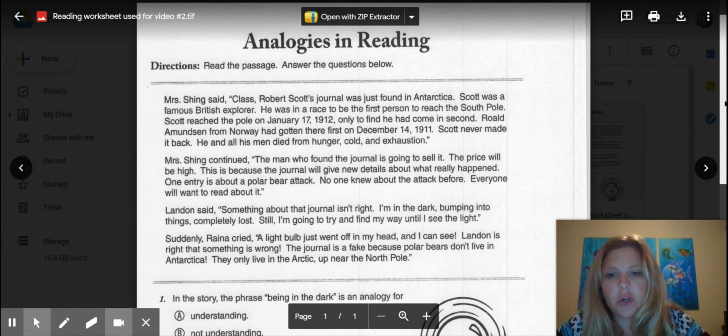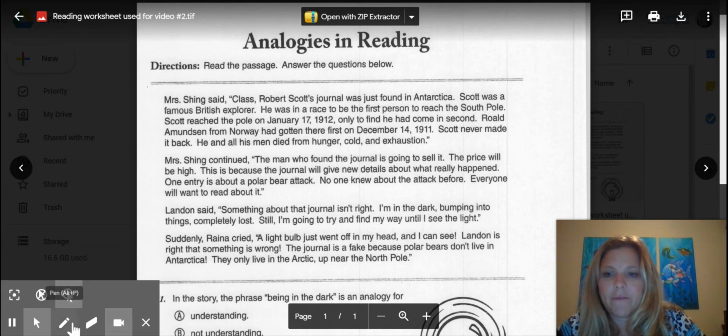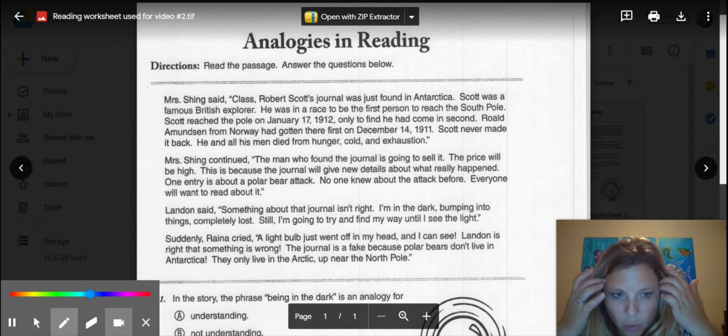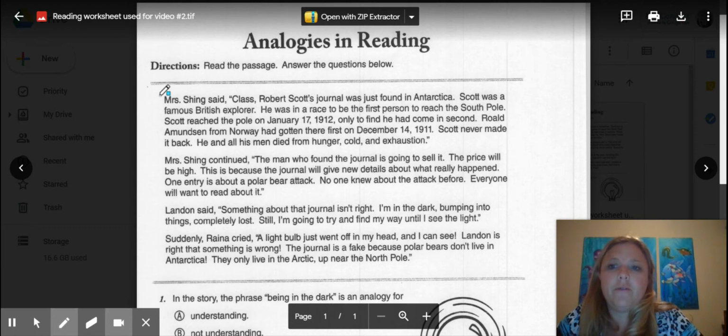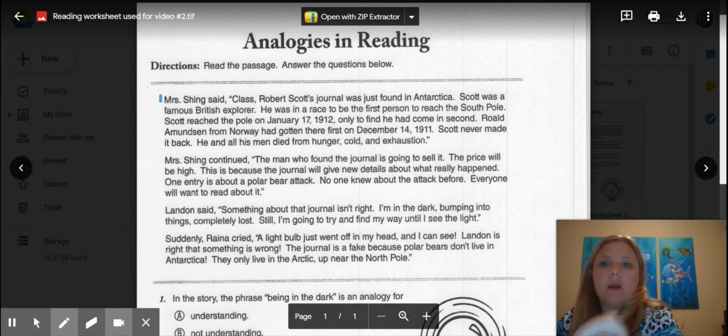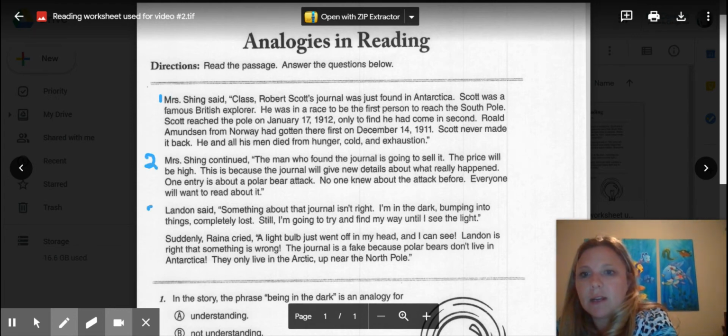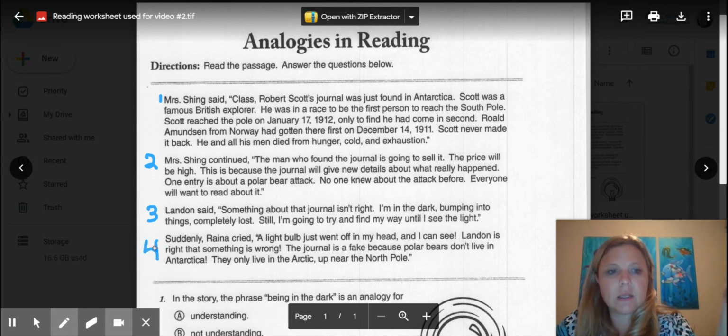Okay, I have started you off with reading the paragraph. We kind of know that this is going to be obviously about the explorers and what all happened and the journaling that is embedded in it. I know I'm going to have to prove my answers because I'm going to pretend this is a paper copy. So I'm going to go ahead and number my paragraphs so I can show my evidence much quicker. And I'm going to write hashtags as I'm reading.